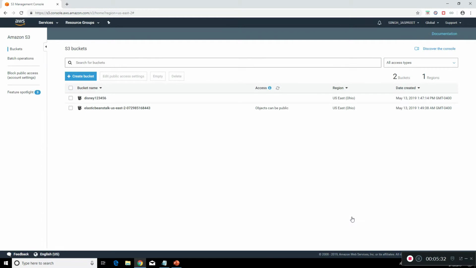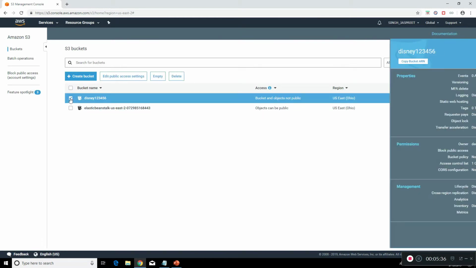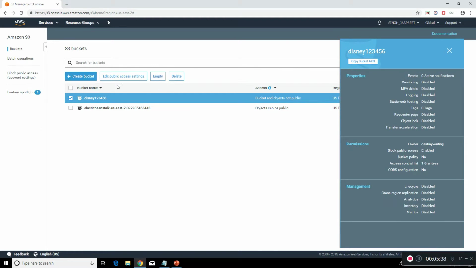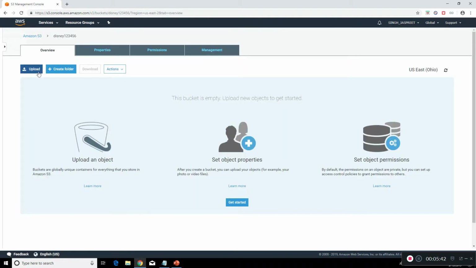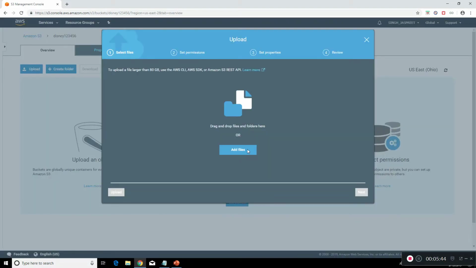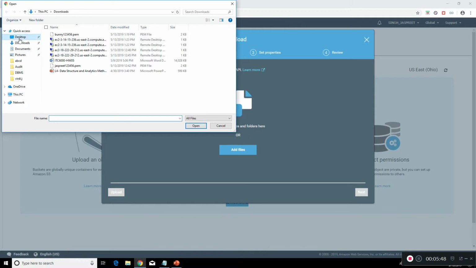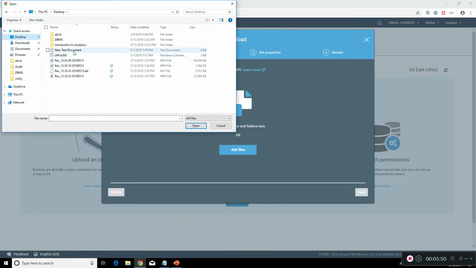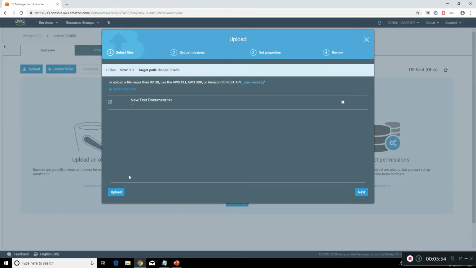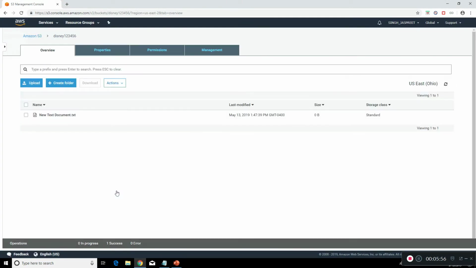As you can see, the bucket has been created. Now we can click on it and we can upload data. Click on add files. Let's go to desktop and select any file. Let's say new text document. Click on upload. As you can see, the file has been uploaded, so we have successfully created the storage.